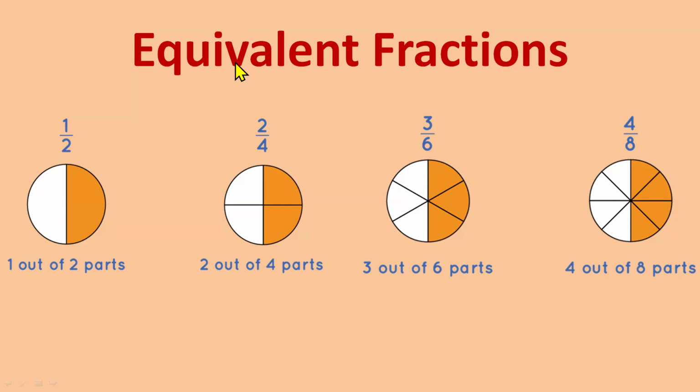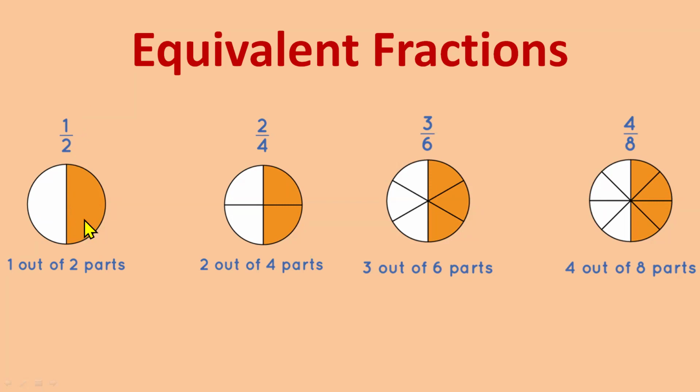Let's understand that better. Now, this is 1 by 2. You can see, if I look at these 4 circles, they are shaded exactly half. So in each case, the shading is exactly the same. But if we see the fractions, they are a bit different. How do we write the fractions? We write the total number of portions in the denominator, and in the numerator we write the shaded portion. So here 2 is the total denominator and 1 is shaded.